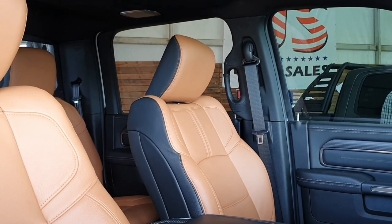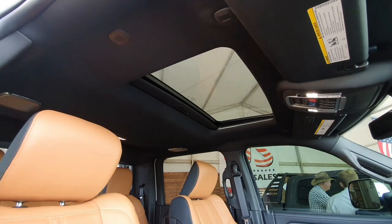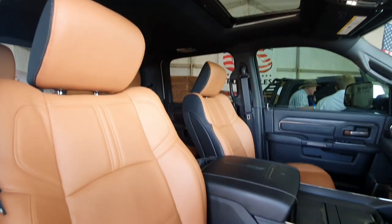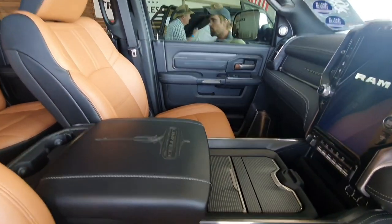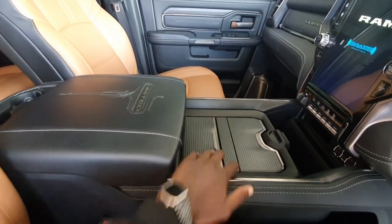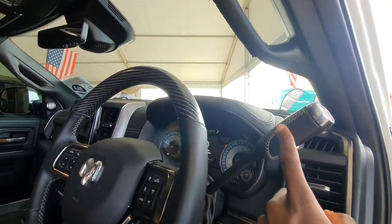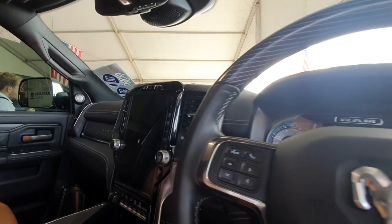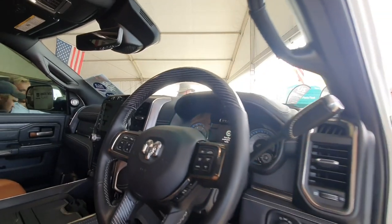So this one has a normal sunroof. Just give me a second, I'll show it to you guys now. There you go, this has a normal sunroof. Here are the seats. I like the seats. Now I am 100% sure you guys are wondering, where do you change gears? Nope, this is a truck. You change here. This is the gear lever. You know how Americans do it, the lever is here. The indicator is here, and the wipers are here. Wow. Okay. This is very interesting.